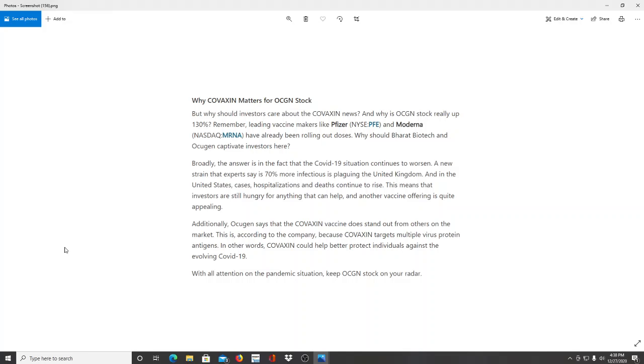And the fact that Covaxin targets multiple virus protein antigens, which mRNA and PFE, which is Pfizer and Moderna, they actually go ahead and have multiple virus protein antigens that they're targeting. But I don't think that just that mRNA process that they have, without putting an inactive form of the virus into that whole entire cocktail, is allowing for, how can I say it, vaccination to help in the longer term, and not just one strain or just a few strains, but like many other strains when it comes to evolving, right?